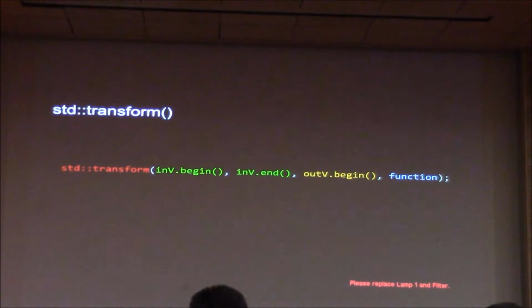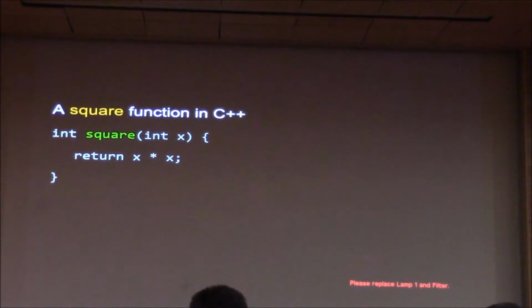And now, just to understand more about this, let's assume we have a square function. We even saw this in the last class. We coded this thing. So there is a function called square, which takes in an integer and just returns the square of that particular integer. Very simple. Okay, this is like a normal function in C++.